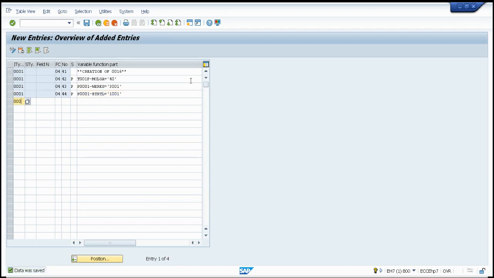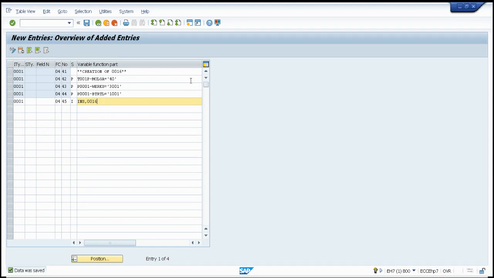I'll maintain 0001 space 04 again, serial number 45, and I can maintain another indicator for step like I, because I want to create data. So I'll type INS, comma, say 0016.